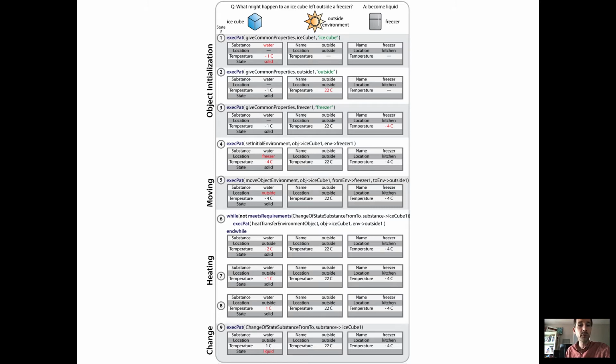And so the ice cube starts out being cold, the same temperature as the freezer, and then it's moved to the outside environment. It progressively warms up by calling the heat transfer inference pattern until it reaches a temperature where some solution to the change of state inference pattern is available. It turns out that a valid solution to that change of state in that context is melting, and that the change of state inference pattern, once you execute it, changes the ice cube from a solid into a liquid.